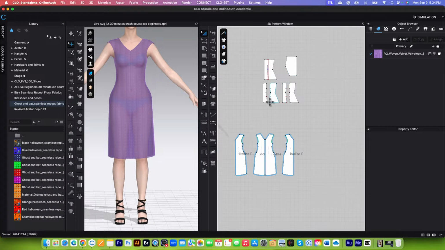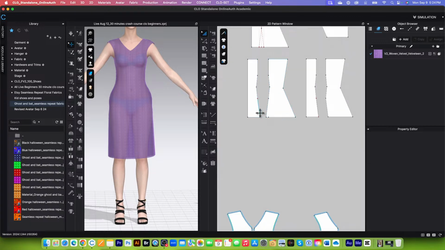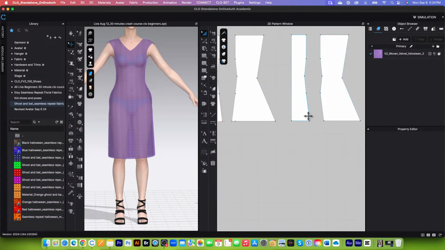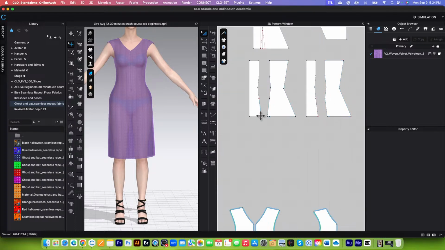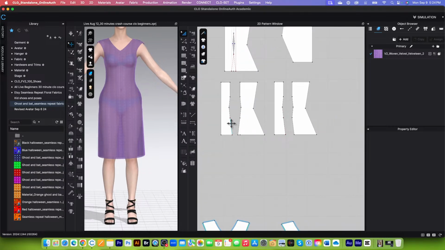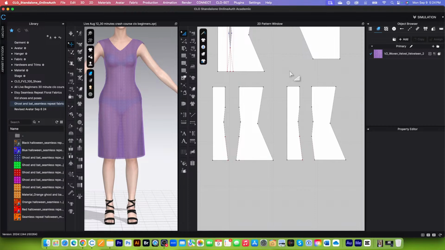So right now you have an idea what a balanced pattern looks like and what is not. Honestly, this is a little bit annoying. When you create this kind of dress or garment, the more pieces you cut, the more complicated it is, and when I see the pattern is imbalanced, it is a little bit annoying.